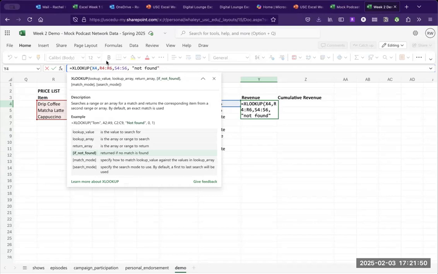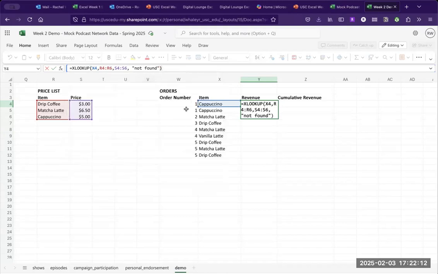That's my lookup array. And in that case, that's these 3 items here, or this column R piece of information. Okay, go look for cappuccino in column R, and then go grab the result that goes with cappuccino from the return array, which in this case is just the next column, column S. All right, so this is saying, look at what's in X4, go find if there's a match in column R. If there is, grab the thing in the same row, and then spit it back into the cell that I'm typing my formula into, all right?